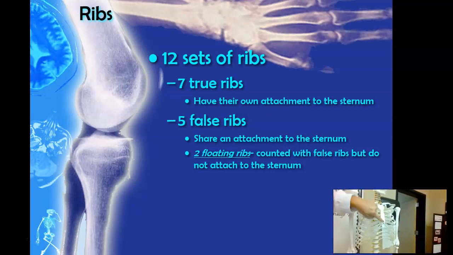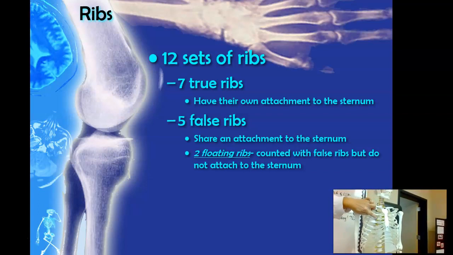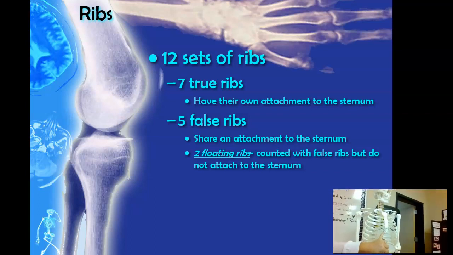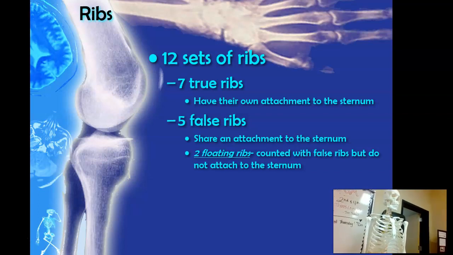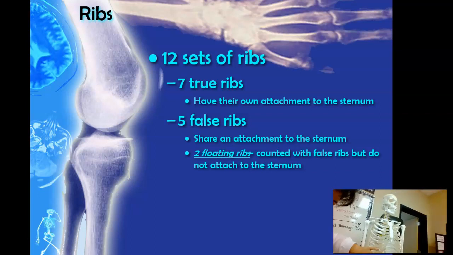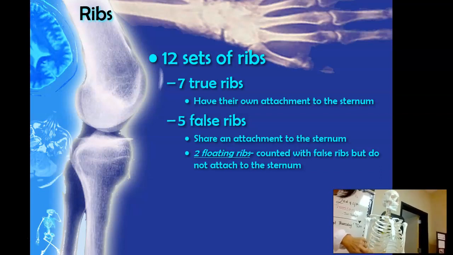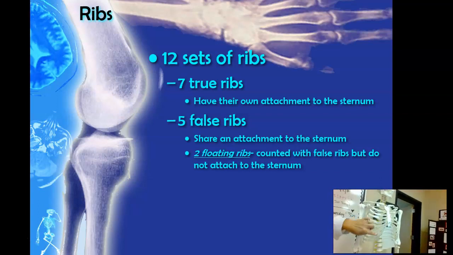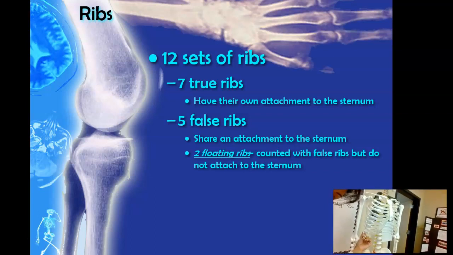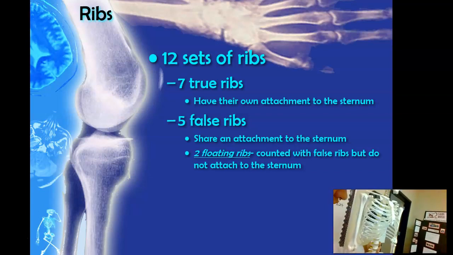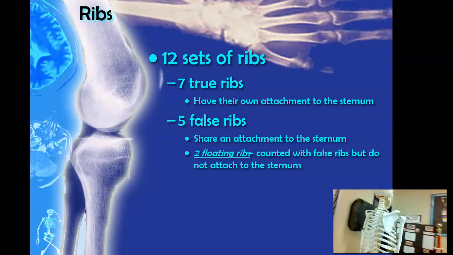Okay, so here's the sternum, and you've got 1, 2, 3, 4, 5, 6, 7 that come down, and we call these true ribs that attach to the sternum. Then off this 7th one, we have 8, 9, and 10 that come off the bottom of it, and then 11 and 12, and these are false ribs. Well, 8, 9, and 10 connect to 7 up here, but 11 and 12 are down here. They don't connect up here. Those are called floating ribs. But if you can see, they all come around to the back and attach.